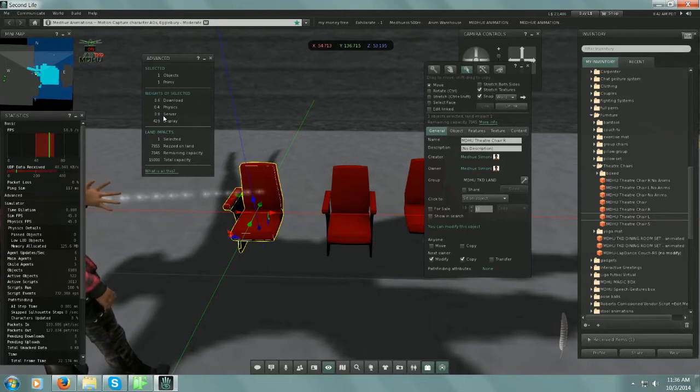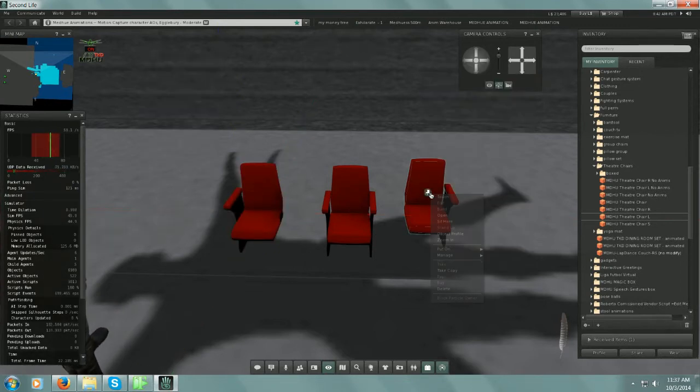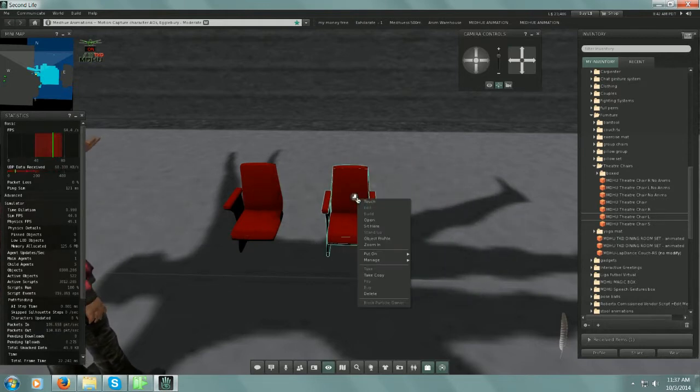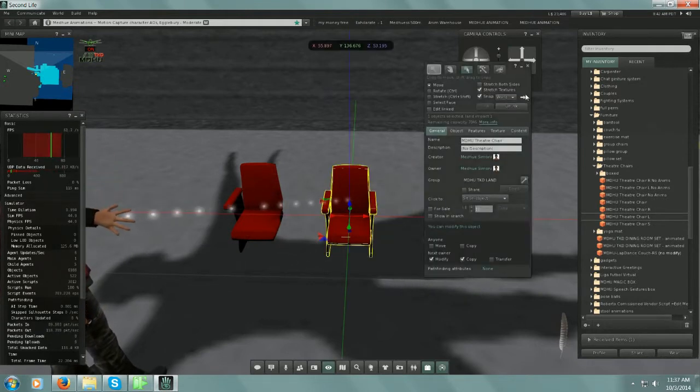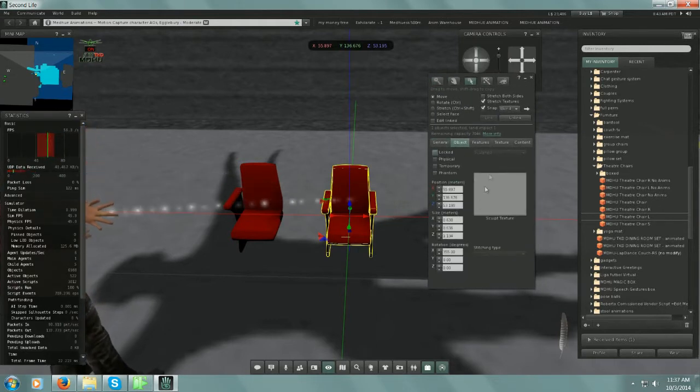And in most cases, for most meshes, they're always fractions of a prim, or 5.5 prims. There's always a fraction in there depending on the size of each mesh. So when you start linking the meshes together, that's when you start having more and more savings. And the more meshes you link together, the better your savings are going to be. So now I'm going to show real quick how to line these up and link them together.